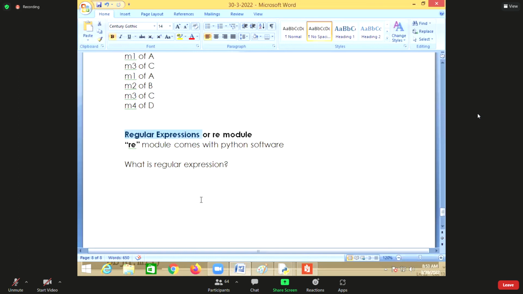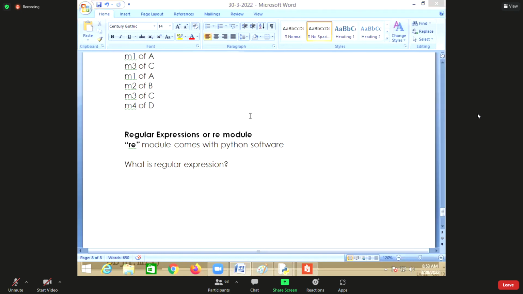By using a regular expression. What kind of pattern you want to search within the string, you represent in the form of one expression, and that expression is called a regular expression.